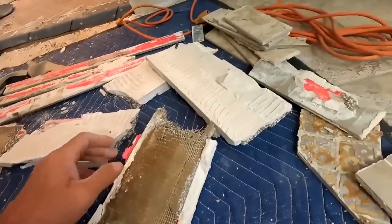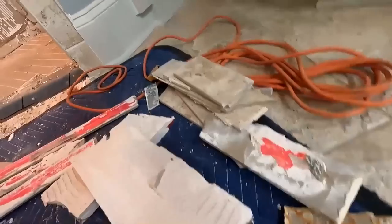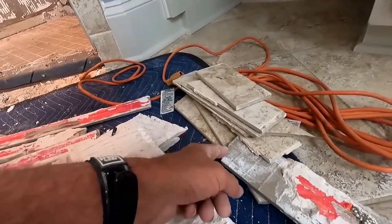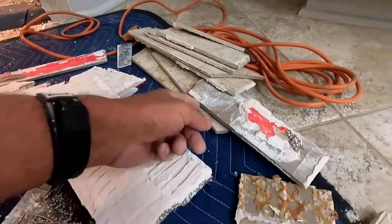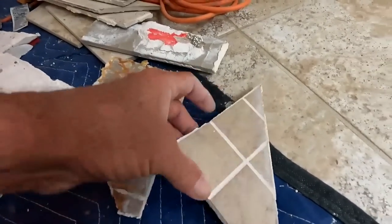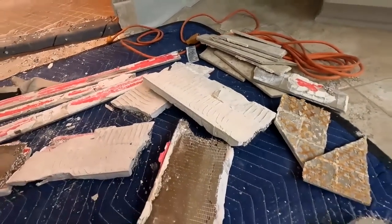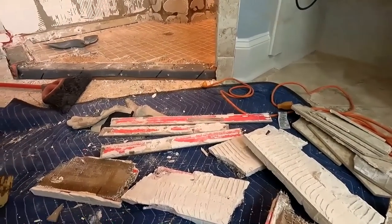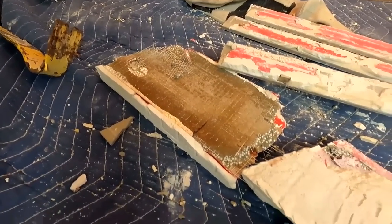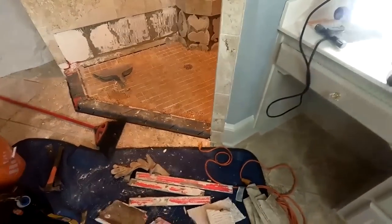I don't know, folks. Every job has its operator malfunction. I keep those bullnose because those are scrap bullnose. I never saved any one, but I might need some of those pieces later, so I keep those. You see, there's no thin set on the floor tile, there's no adhesion going on, which is irrelevant to the leak. I'm just saying, definite water intrusion. Let me get back to the floor now and see what else I can find.